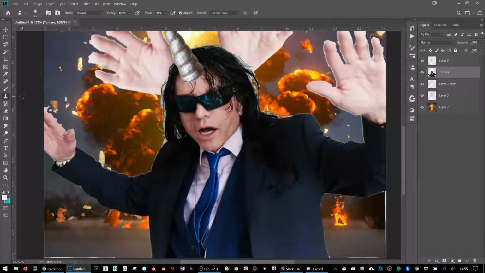The clone tool clones whatever I'm selecting. If I hit Alt, you see the way it's got a little target? If I click, it knows I'm cloning from that target. So it'll clone whatever I'm selecting somewhere else.